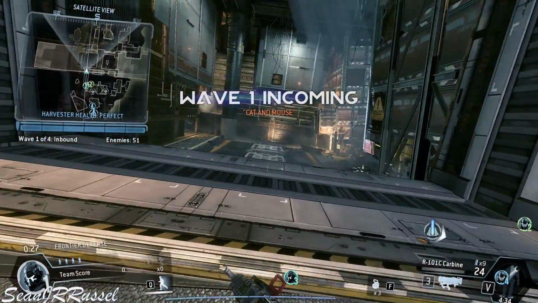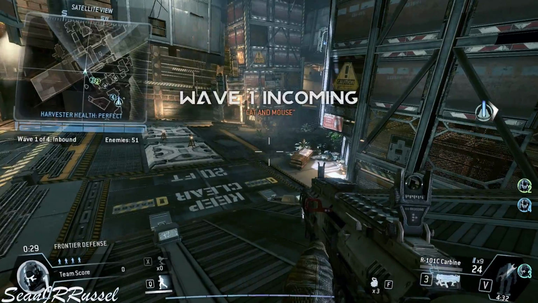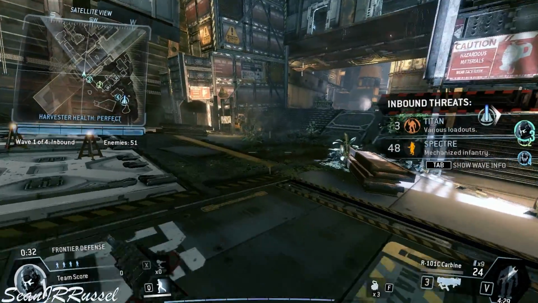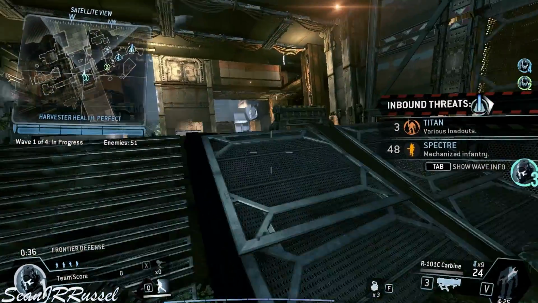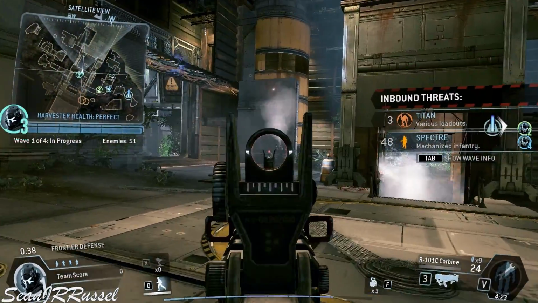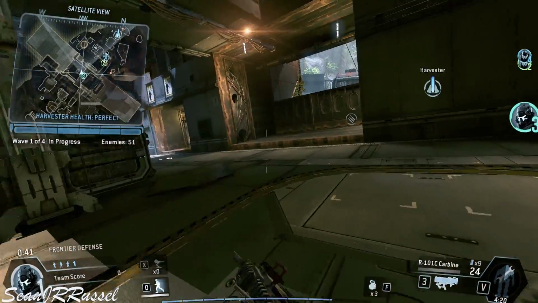Here comes the first wave. I'm detecting Titanfall signatures in the atmosphere. Get your AT weapons ready. Watch your mini-map. I'll be pinging it to show you the IMC landing zones.